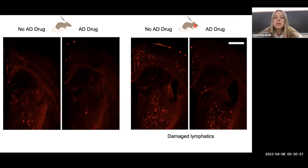So these images were taken through a fluorescence microscope of a slice of a mouse brain. Every red dot that you see is an amyloid beta plaque. Remember, this is something that makes the neurons in the brain not very happy. Group 1, you can see some red dots. There are some amyloid beta plaques, but there are not too many. This is also Alzheimer's disease, so they are naturally occurring within the disease, so this is expected.